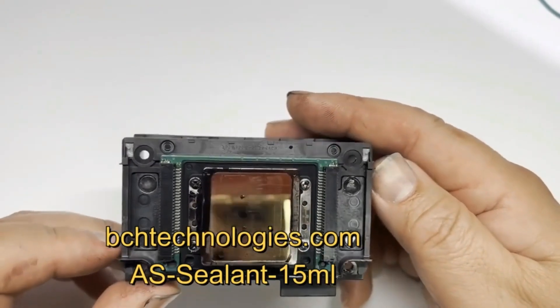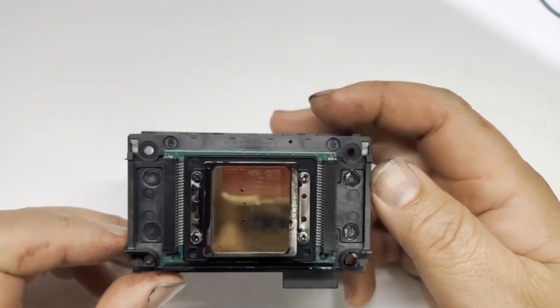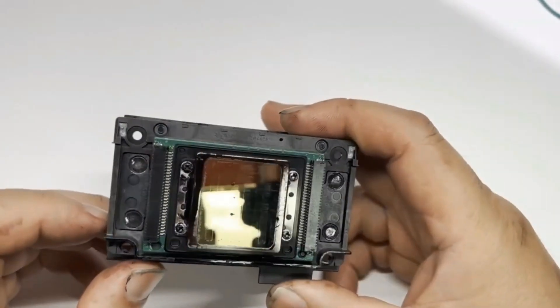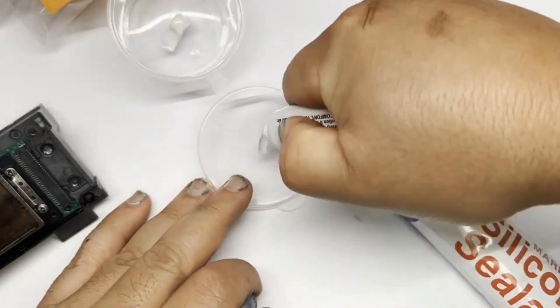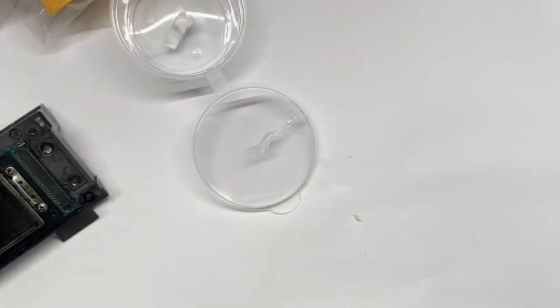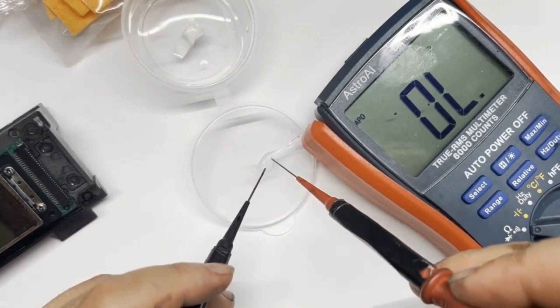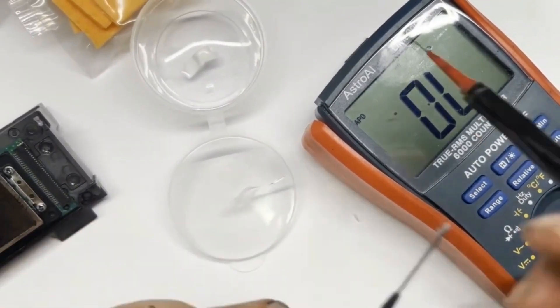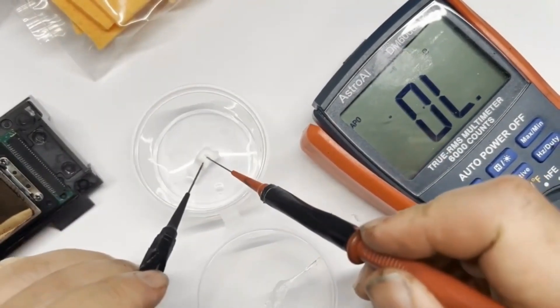On the BCH website, we have a small silicone seal for those. However, we're going to use a larger tube this time. Whenever you're going to seal electronics, it's a good idea to test your sealant first. Make sure your sealant is non-conductive when it's wet, so it will be safe to work around the printheads without waiting for them to set.